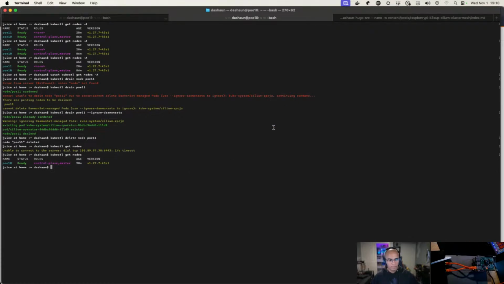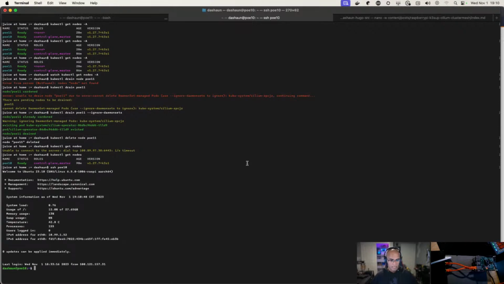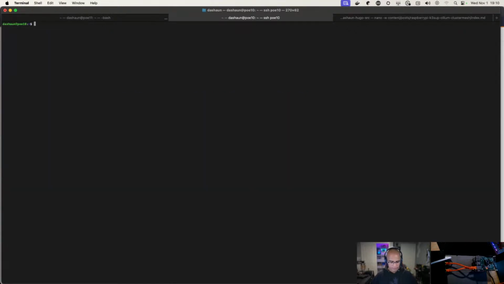We're going to go to that node, POE10, and we're going to say, hey, you know what? I don't want to be a Kubernetes node anymore. So let's just delete it and start over. We're just going to run our steps again because we didn't make a big investment. This is what we're going to do. I should make it big enough so you can see what we're doing.